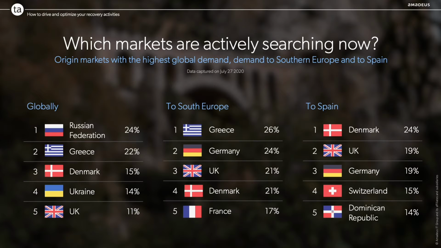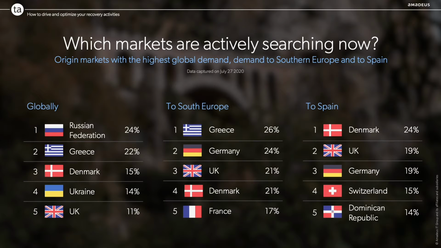For a more complete analysis, we would of course want to do the same with different data sets and identify the markets that are also growing in seat capacity, bookings, and traffic. In this simplified example scenario, we are only using the demand data to Malaga. This could be done on a global level, like in the first graph, on a regional level, like in the middle graph, or on a country level.